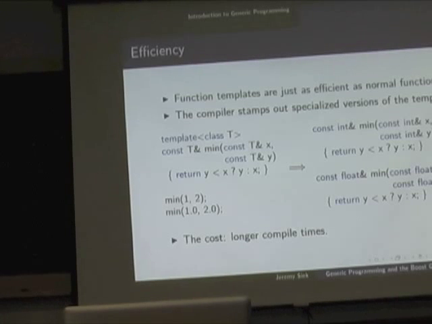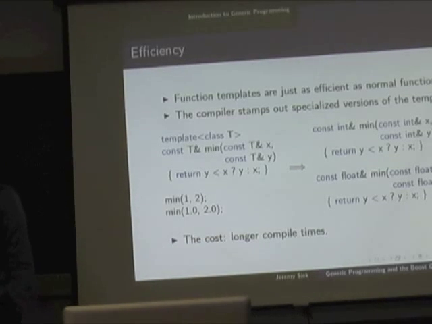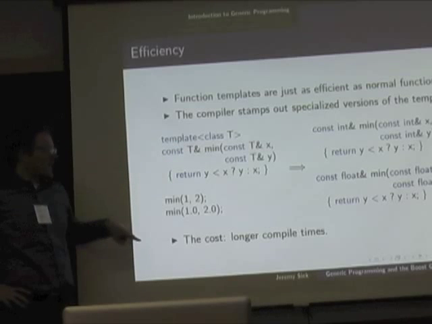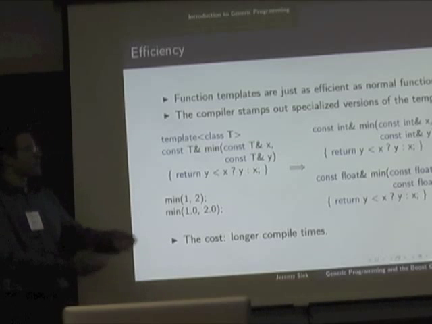So that's the key. The abstraction is there at compile time. It's there from a design perspective, but it's not there at runtime. Now, you never get anything for free, right? So what's the cost of this? Well, here's the cost, and you probably all know this really well. We have some pretty long compile times in C++. That is the cost of our high efficiency. There's no way around it. There's no way to get super low compile times and highly efficient code. That's reality. That is where the rubber meets the road.